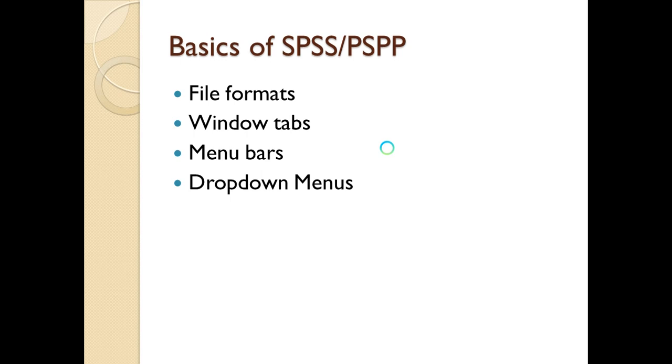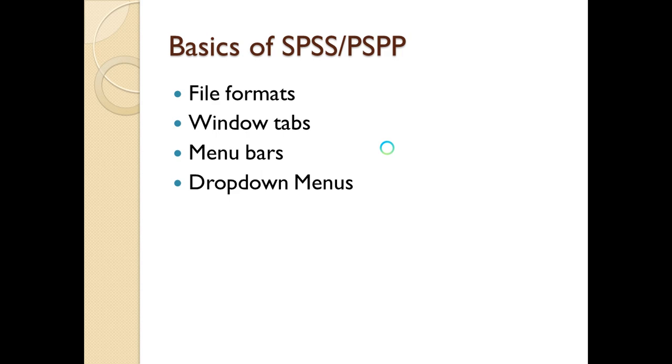First of all, you must know what are the file formats in PSPP. There are quite many number of file formats. For raw data, there would be a file. For instructions, there would be a file. For scripts, there would be a file. For syntax, there would be a file. And for output, there would be a file format. So there will be at least five formats visible to us. As you are preparing your outputs, preparing your inputs, you would find there are at least five file formats you would be witnessing, and then you will be storing them, saving them in your backups.